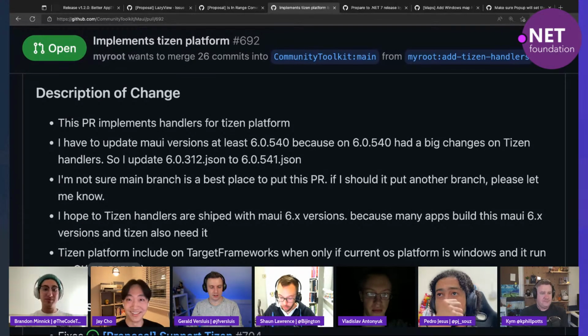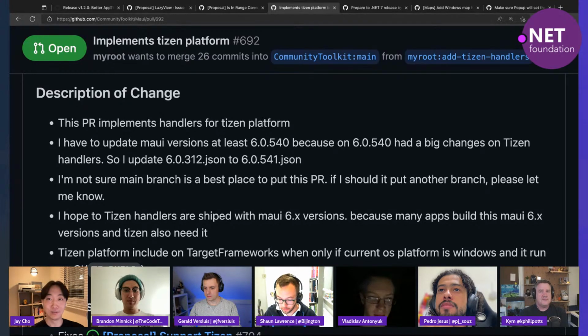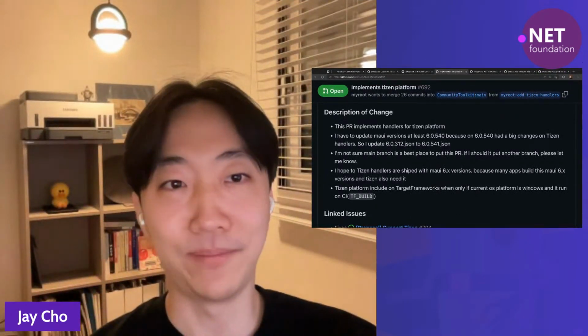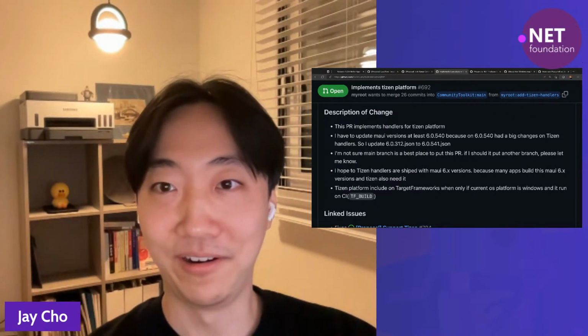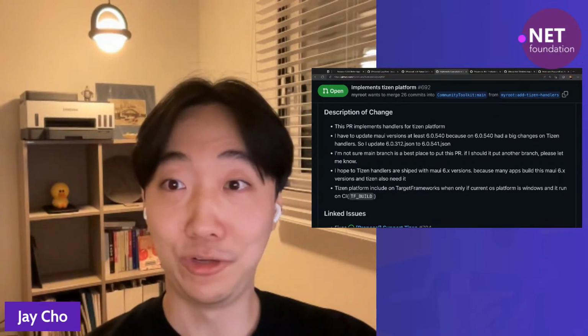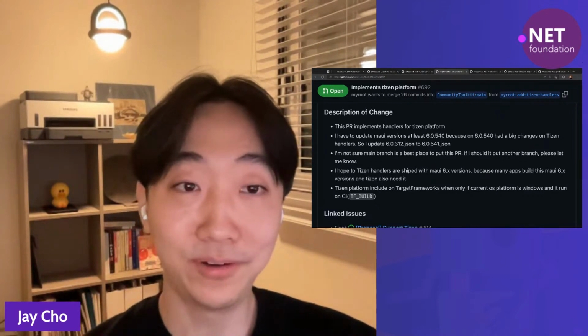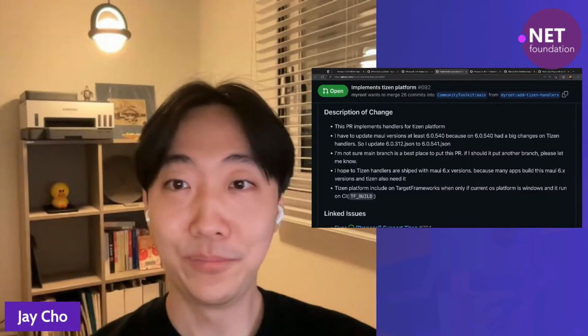Absolutely, yes. I guess some may have heard of Tizen because we've been supporting Xamarin phones for a couple of years. But I know there are still lots of people who look into the csproj file of the .NET MAUI app template and say, what is this commented Tizen thing here? It's a big achievement for Tizen that it is included in the app template as one of the target frameworks, but it is commented so it doesn't bother you.